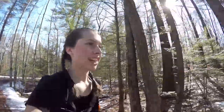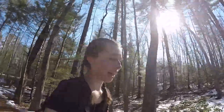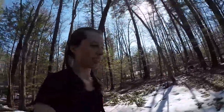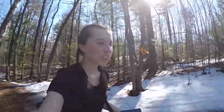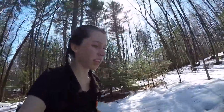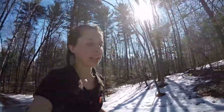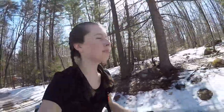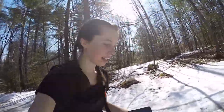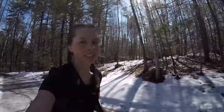I'm on the trail and there is still a decent amount of snow, but it's just so beautiful out and it's not as windy as it was at my house, so hopefully I'll be able to fly my drone when I get there. It is still a little bit icy which I didn't think to bring any traction for, but I'll be fine. A little muddy too, but that's okay — makes it more fun. I'm going to put my headphones in and listen to some music and just forge ahead.